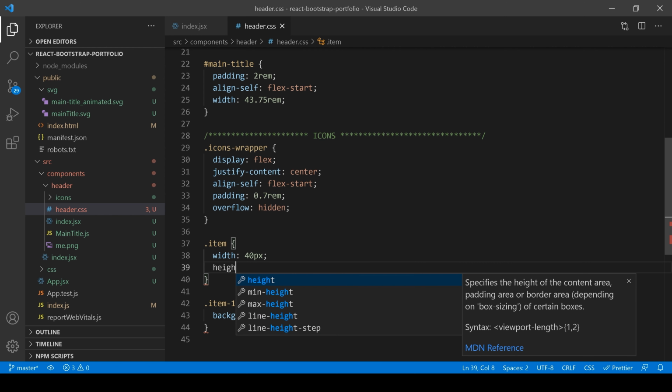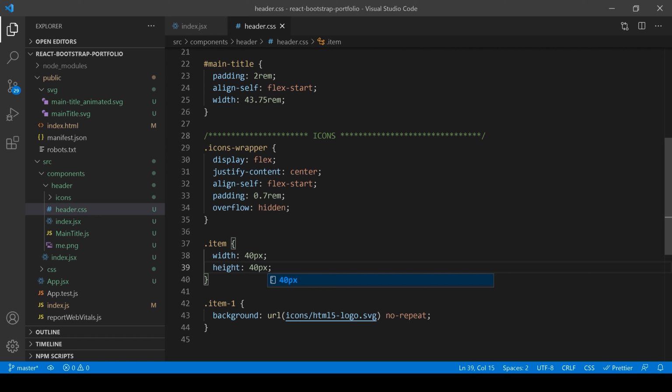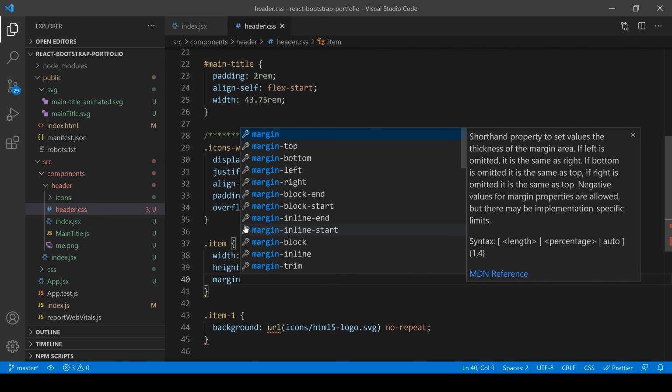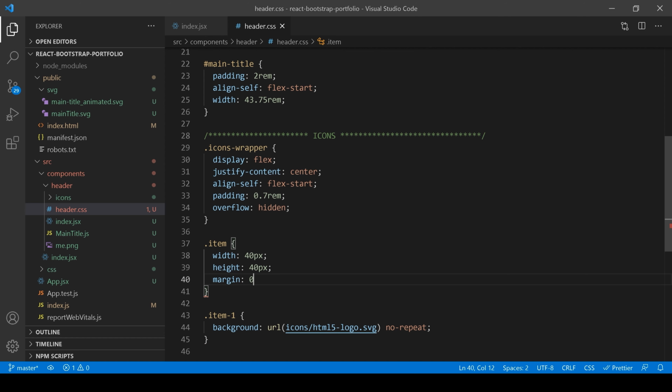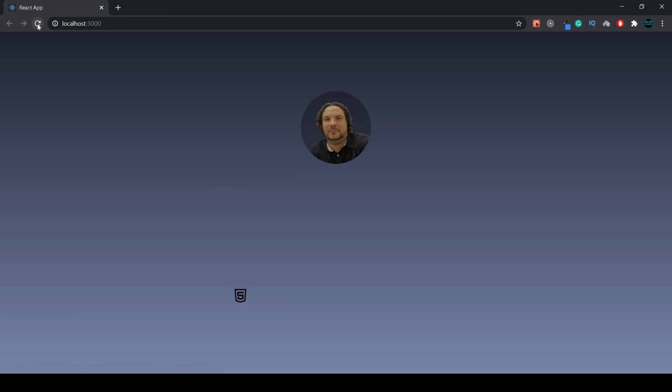Height gonna be 40 as well, pixels, and margin. Let's add 0.7 rem. Let's see now, and we can see our first logo, first icon. Let's see. Okay.